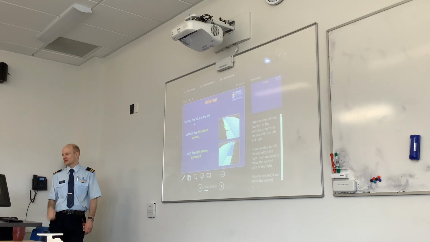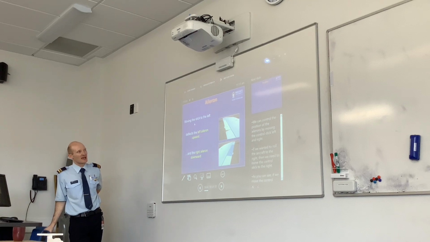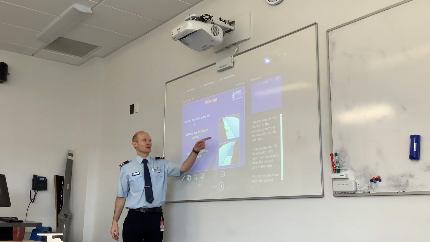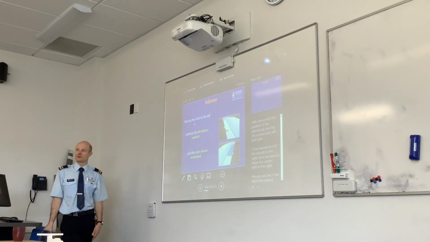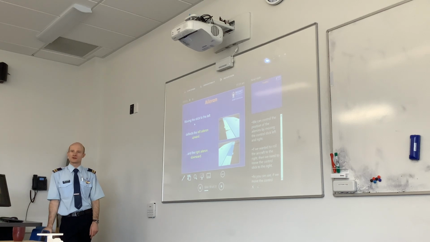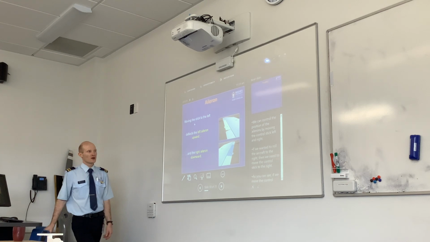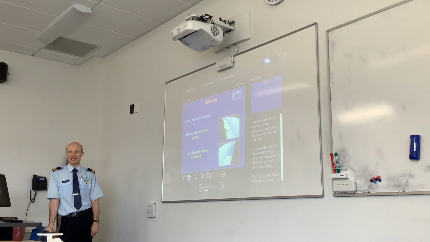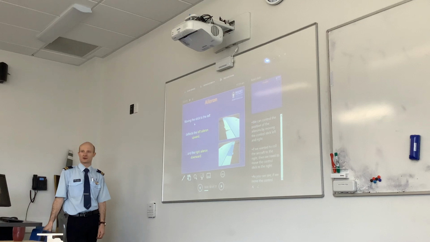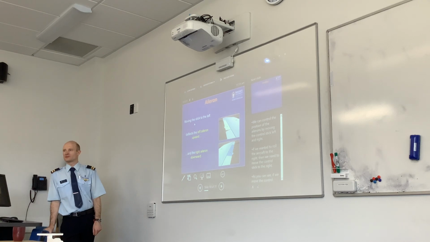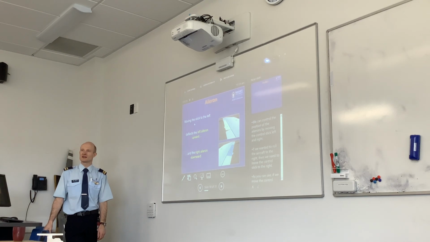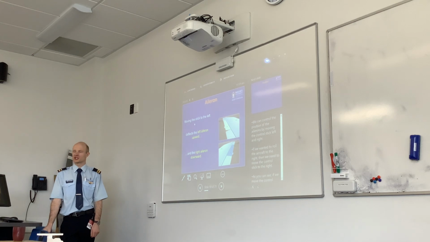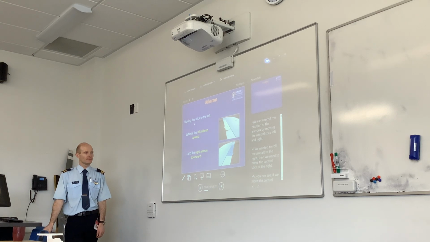So then you can talk through the same process, what's actually going on with lift here. So on that left hand aileron, in the top diagram here, the camber reduces, the angle of attack reduces, so the lift reduces. On this downgoing aileron here, the angle of attack increases, the camber increases, so the lift increases. So we've got more lift being produced on one side of the aeroplane, and that is how roll is achieved. So talk through that process.